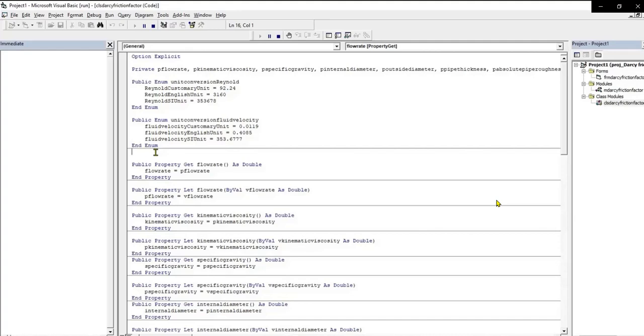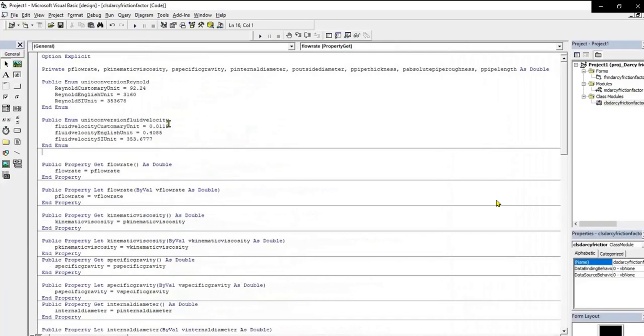I need to close. Okay, I didn't stop the program. Let me stop the program. Now go back. I want to create constants now. So private constants. Private constant.